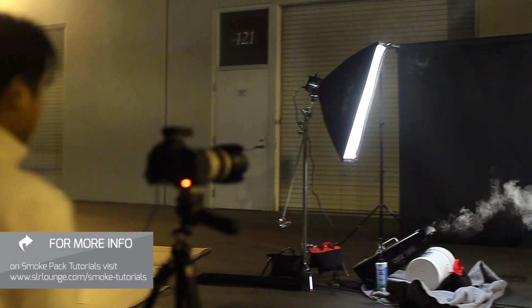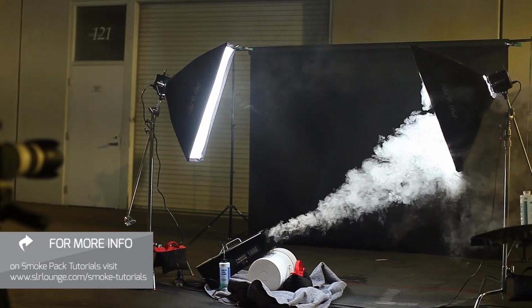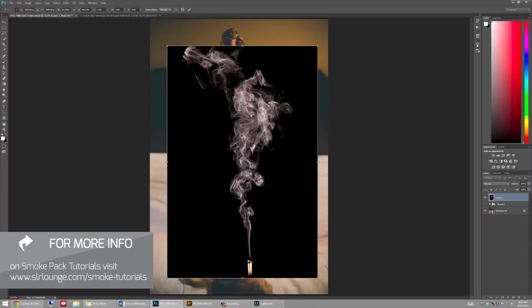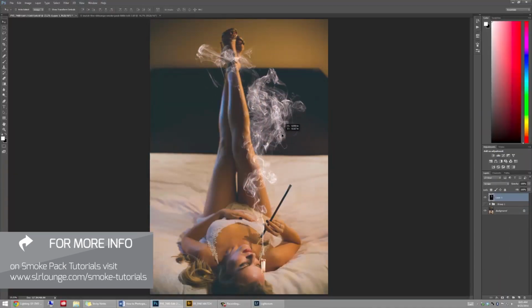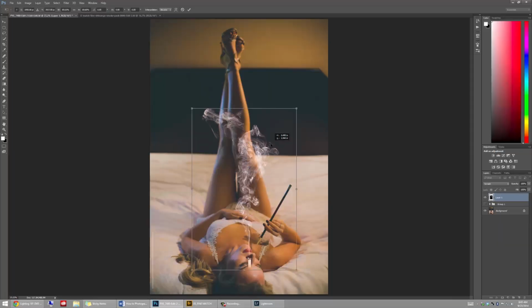because they look really cool and they're really fun. Remember that if you want to learn how to photograph smoke textures, then be sure to check out video 1 in this series. And if you want to learn how to prepare a smoke texture for later use in compositing, check out video number 2. This is video number 3. All right, let's go ahead and get started.